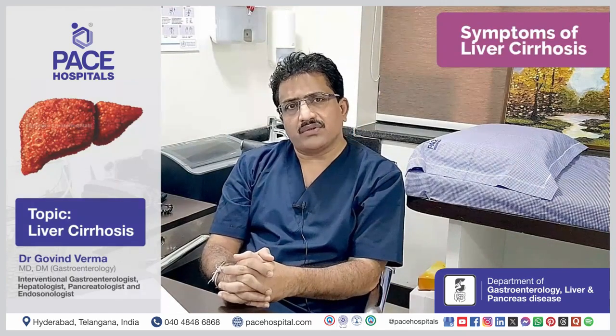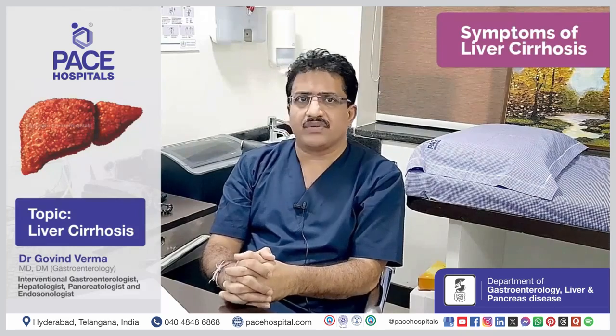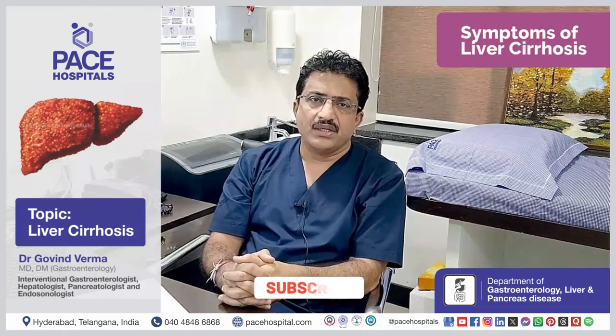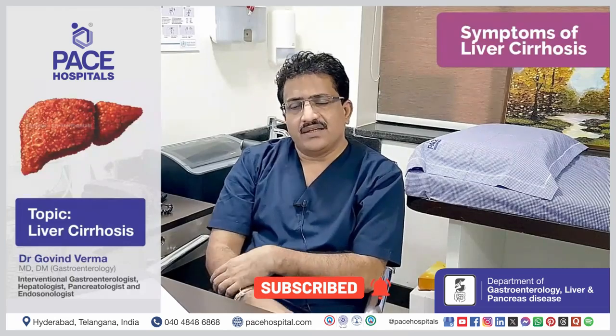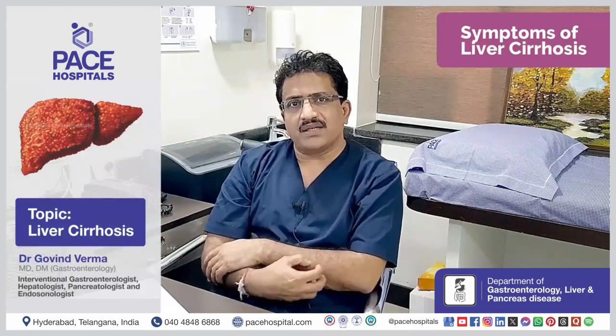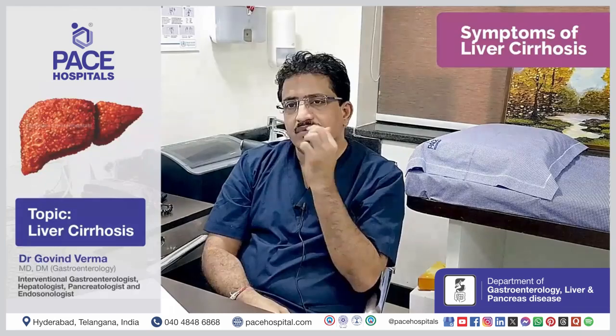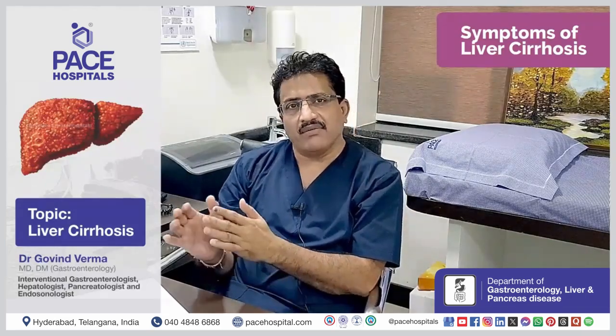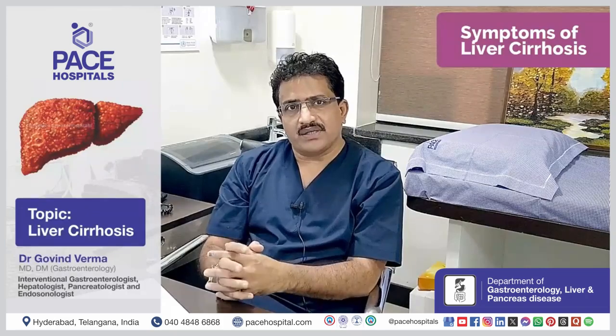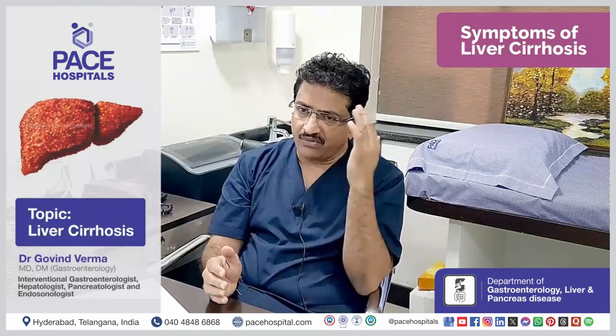Usually most cirrhosis of liver patients fall into three types of cirrhosis staging, which we call Child classification A, Child B, Child C. Now what is this Child all about? Basically, in non-medical terms, Child A is early stage, Child B is mid stage, Child C is advanced stage. Now how do they present?